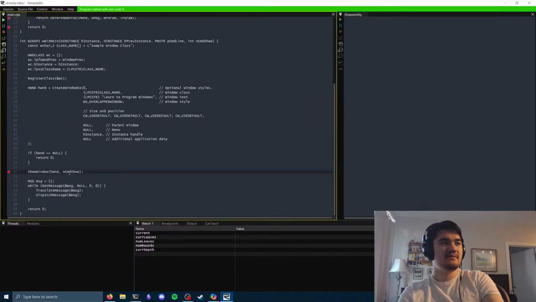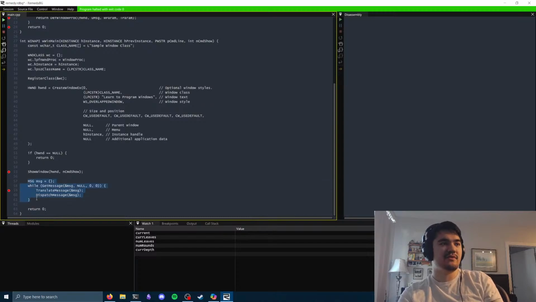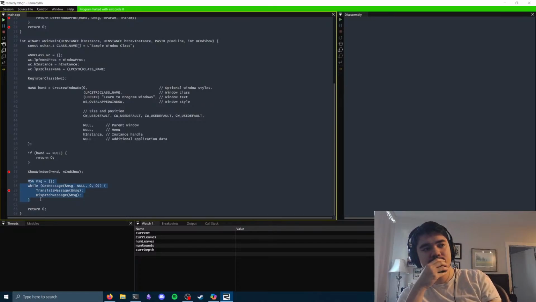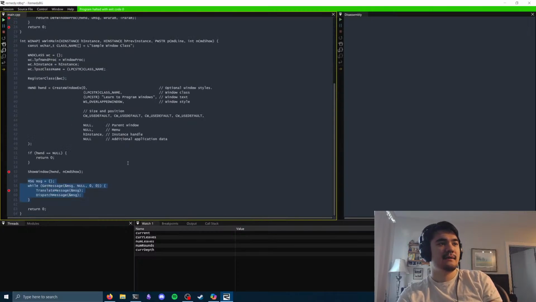Because what I don't know is what is going on here. So there is some while loop going on at the bottom. I don't quite know how Windows messaging stuff works, because this GetMessage call is just coming up with a message out of the ether.